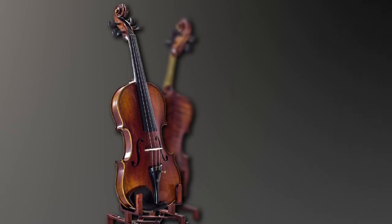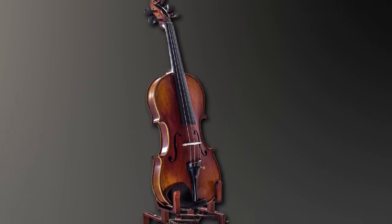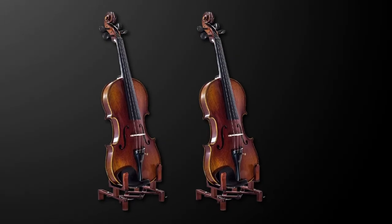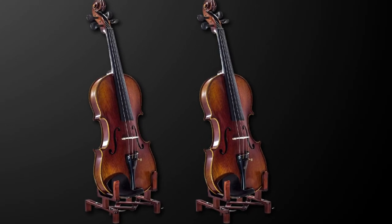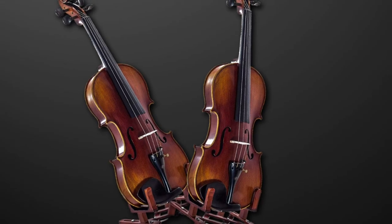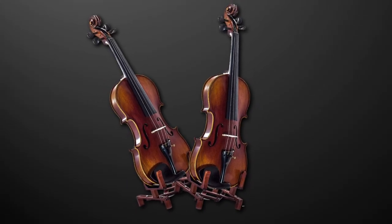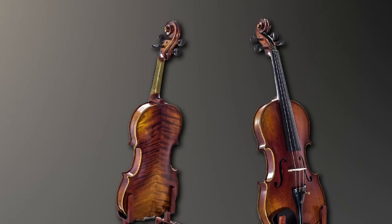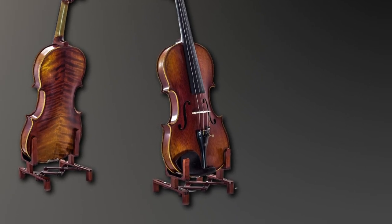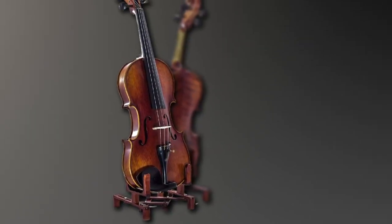I really like how the sides are flamed too — sometimes the sides get missed out. The pegs are made of ebony, and the tailpiece and chin rest are rosewood — a really beautiful addition. There's one fine tuner on the E string, and if you've never played without fine tuners, I'd highly recommend trying it — sometimes you don't notice how much they buzz until they're gone. The Sky VN401 is really beautiful, but it's not one many professionals would think about buying for themselves since Sky Music isn't one of the big names. I think they should be — this violin would make a really lovely gift.